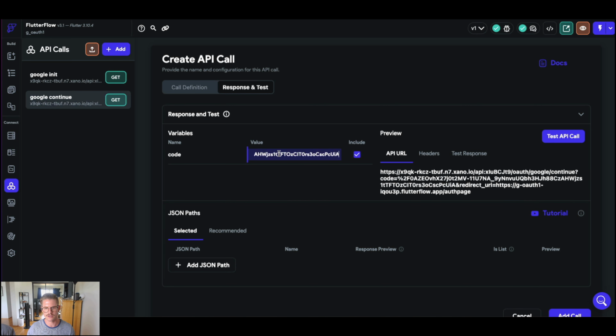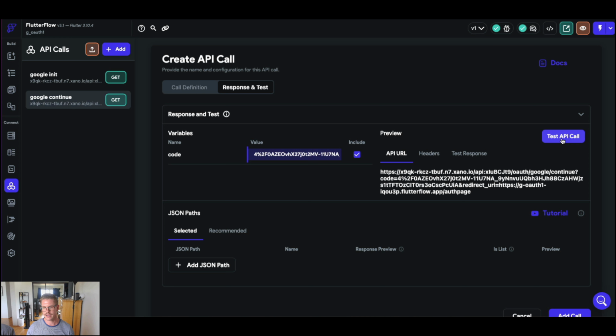Now with that code, I'll just paste it in here. Let's give a look at the API URL, and I must not have grabbed the whole code. There should be a 4 here at the beginning. Good thing I checked. So we have, remember, 4, and then %2f is indicating it's actually doing that URL encode. So once again, in Xano, we have applied that URL decode filter to get us the proper value.